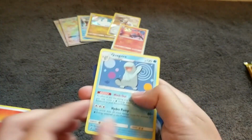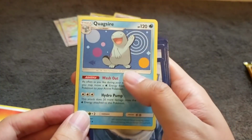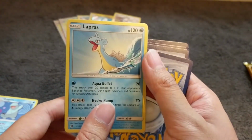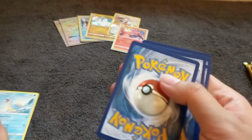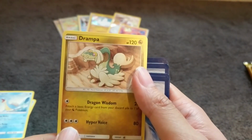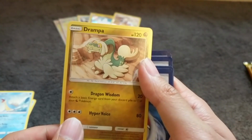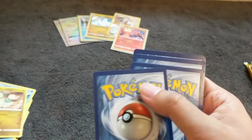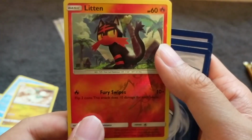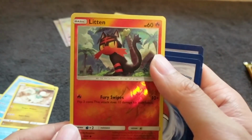Let's start. We've got Dancing Quagsire. He's dancing to the beats. We've got Lapras. He's chilling out in the sun and the waves. We got Drumpa. What's this Drumpa doing? Well, you know, it's just going wrong. He's going for a nice evening walk here. What else we got here? We've got Litten. Ooh, reverse holo Litten.